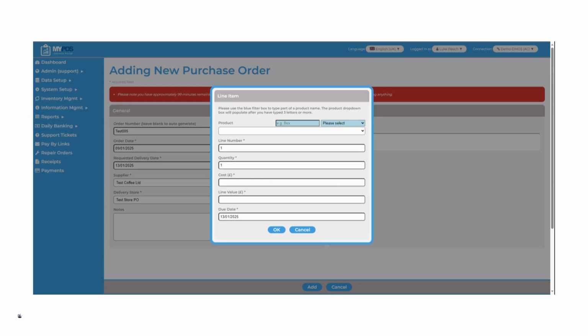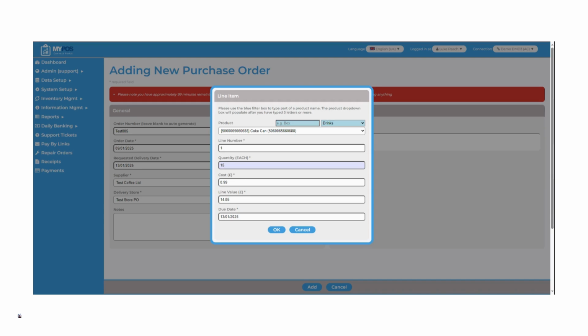You can either search for it here. For example, if I search for Coke, it will show me all of the products that have Coke in the title. Or you can go to the classifications here. If I choose drinks, then it will show all of the products within that classification. I'm going to use Coke for this demo purpose. Let's click on Coke. For the quantity, we want 15 cans of Coke.